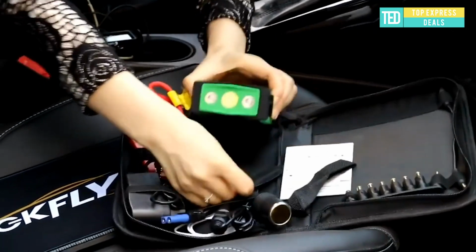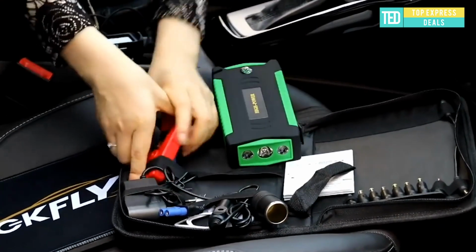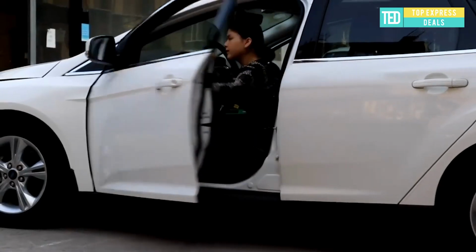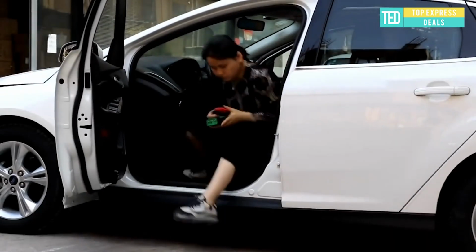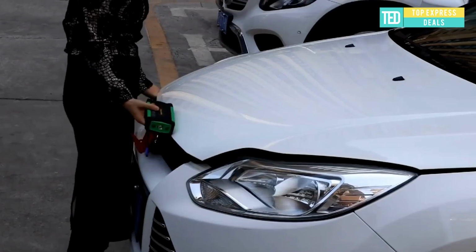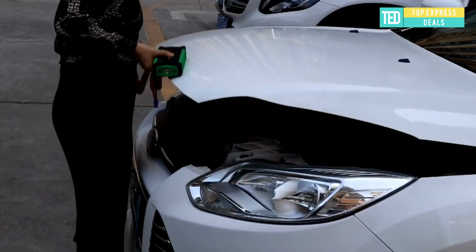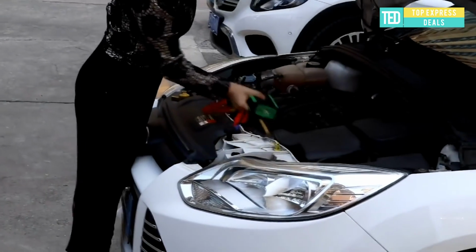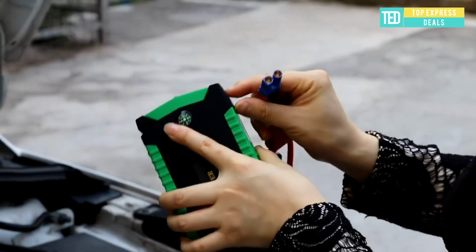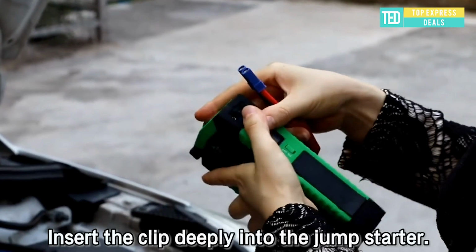Car jump starter. Portable 4 USB power bank charging portable electronic devices, such as mobile phones, tablets, portable gaming systems, digital cameras, camcorders, Bluetooth headsets, portable GPS devices, and any other DC 5 volt powered electronic devices. Powerful laptop charger, 8 adapters for different kinds of laptops charging. Warning light function.